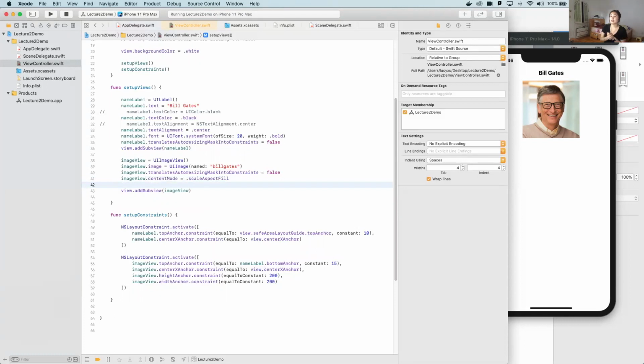Another property that is usually useful to set for image views is clipsToBounds. And we're going to set that to be true. Clips to bounds just means if there's any excess in the image outside of the size that we declared, it will just cut that off. It'll clip everything off. This is particularly useful later if you want to make your image a circle, in which case you want to cut out everything outside the circle. So that's just good to know.